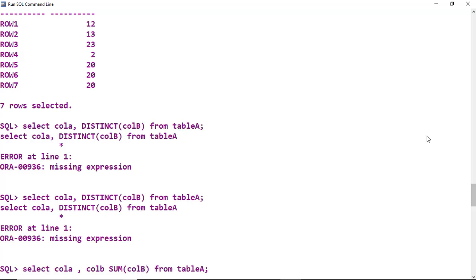So we are going to perform a sum for the values of column B from table A, we are going to have group by column B, column A.